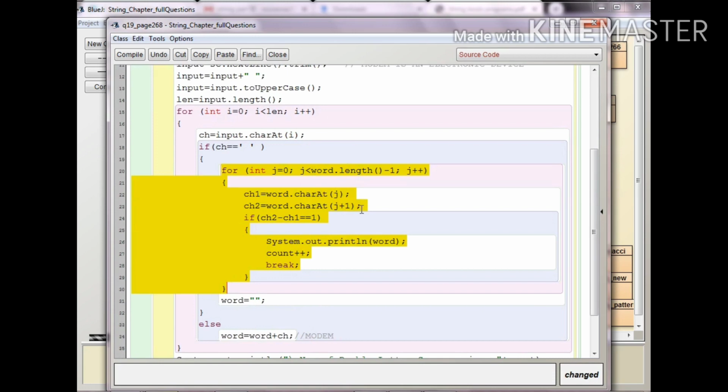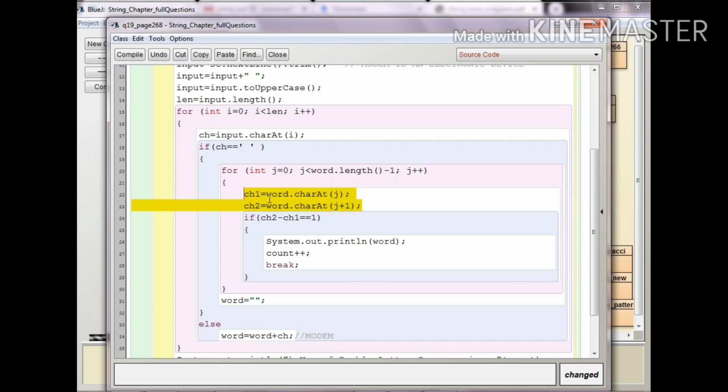So j goes less than 5, that means j first checks mo, then od, then de, then em. The process goes 4 times only, but the letters are 5, because when I get m there are no letters left to check. That's why I separate 2 characters, and use minus 1 because I use 2-character separation.